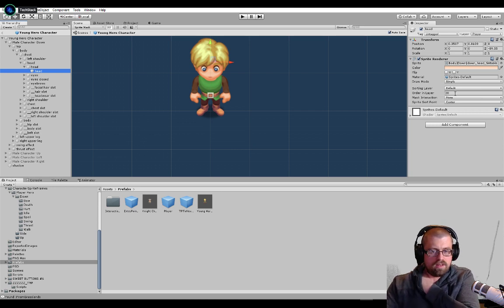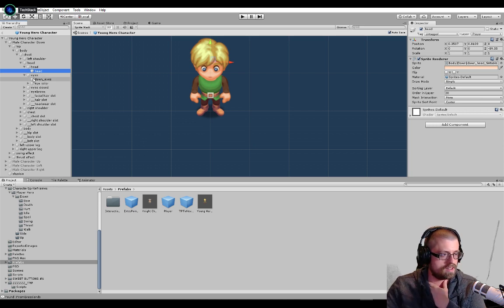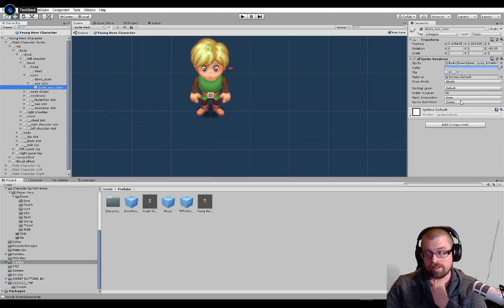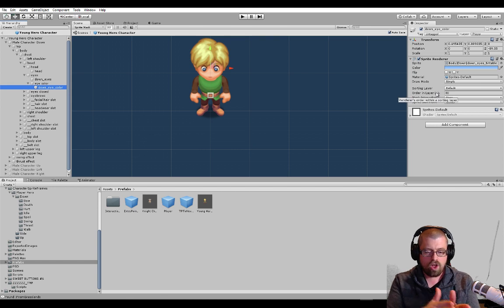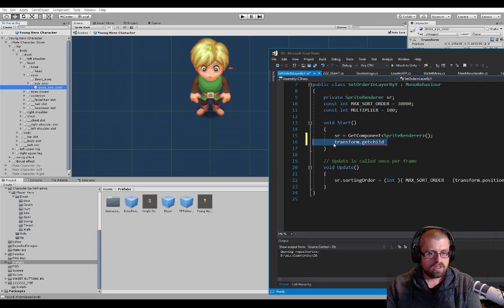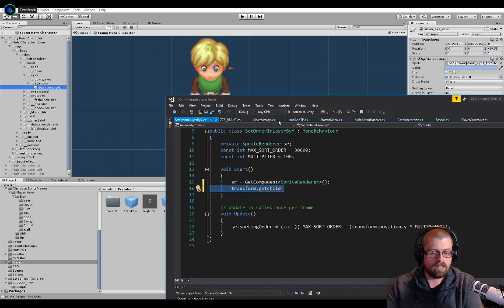And this one's set at 38, but the eyes are gonna be set at something higher, 39, or the color 40. And I need to take that as an offset from my calculated order and layer and add it to it, right? But how am I gonna store that unless I do it on start? Because after the first frame, I'm already going to be, you know, thousands of orders and layer higher.